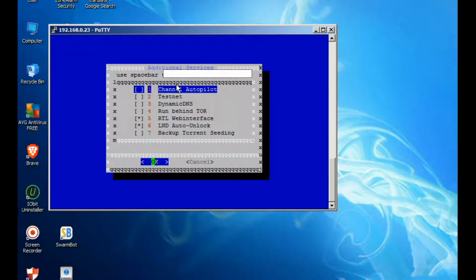I disabled this last year, I'm fairly certain it was last year. I disabled it because they were saying that the autopilot, basically this option, wasn't necessarily selecting the best channels, but it was selecting the closest channels, which weren't always the best channels. So I disabled that, but I know that was something they were looking to improve on.